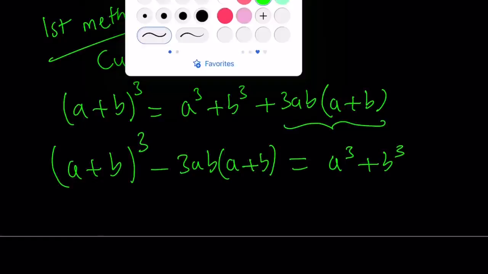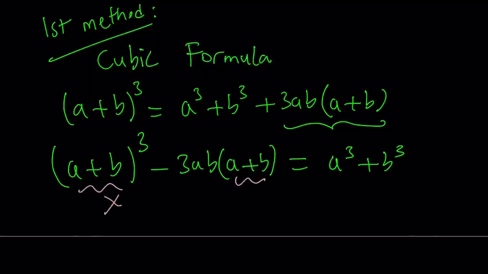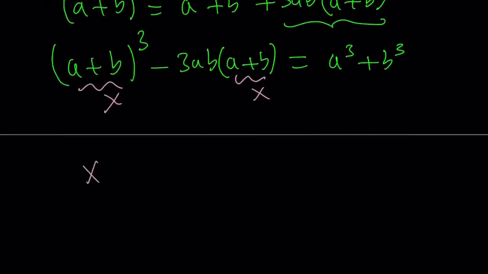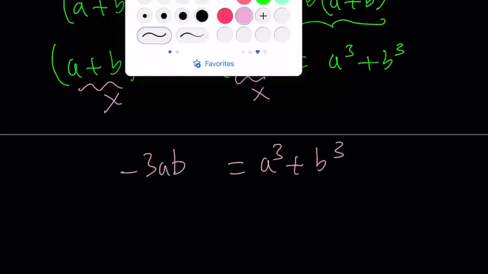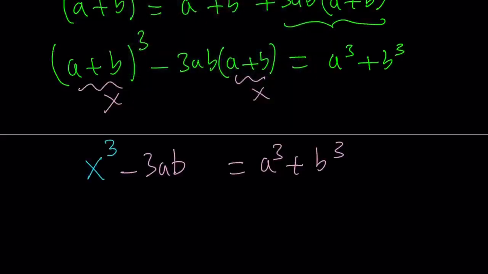And then I go ahead and call this x. And then I come up with a cubic equation: x³ - 3abx = a³ + b³. So we kind of have a reduced cubic because we don't have any x squared, but that's fine because the cubic we're given is also a reduced cubic. And it's that one, x³ + x - 10 = 0.